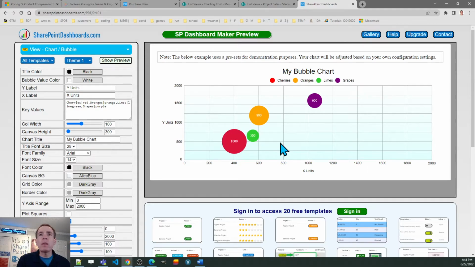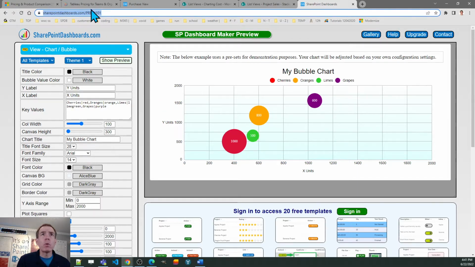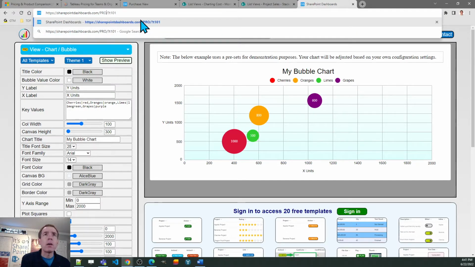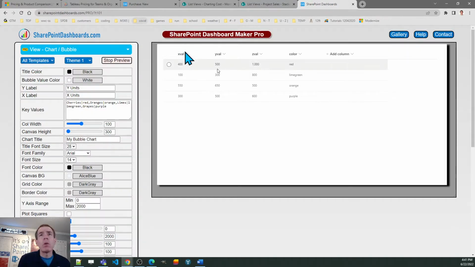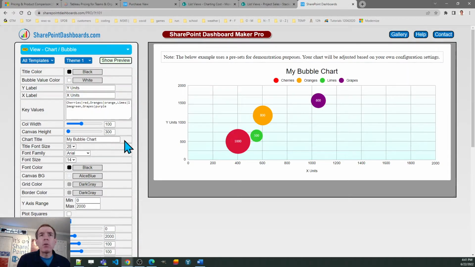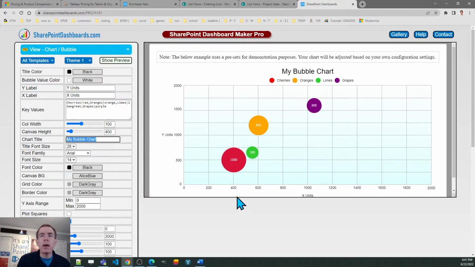In all of these templates, you build everything on one screen. So I can adjust configuration options and do whatever I want. And what I really like about that is it's what I would call what you see is what you get. Meaning whatever I put together in my configuration, I'm going to immediately see that as a tweak setting. So I just changed the height, boom, my chart has a different height.